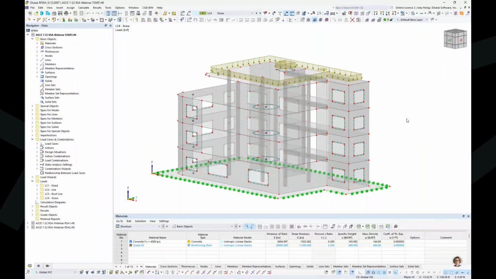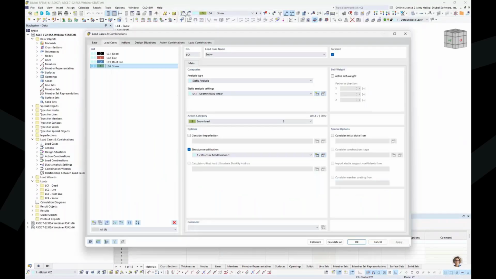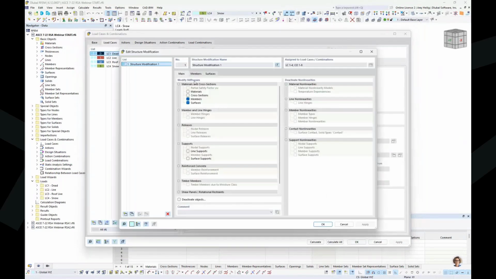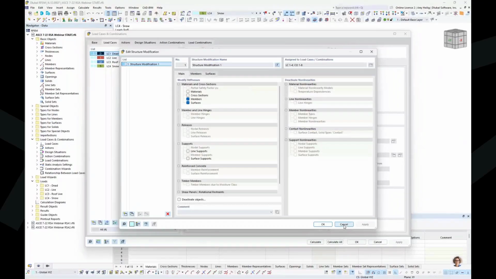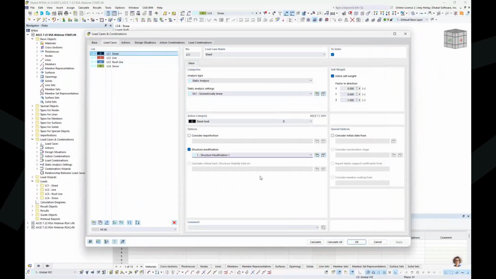So with all of these load cases, we are going to also take a look at them within our load cases and combinations dialog box. And we'll actually be within this dialog box quite a bit today. One thing that I wanted to point out with the load cases, I do have an additional structure modification applied here to each load case. This is specific to the ACI standard for members and surfaces, where we can apply that I crack factor for reinforced concrete to reduce the stiffness for our analysis. Again, required by the code. I'm not going to go into much detail with this today. We do have previous webinars on both the ACI and the CSA A23.3 that you can refer to.